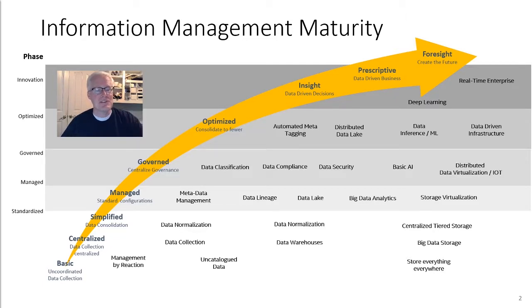Now with this, we're starting to see some of the basic AI that you've done before is now doing automated annotation, or you're understanding your data well enough now so that you can automate the metadata tagging that you need to do. Another thing that we start seeing in this area as far as data architecture goes is the beginning of data meshes or distributed data lakes, which we've got a whole paper on that you can go download from our website.